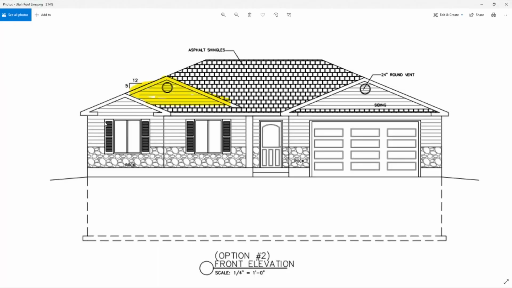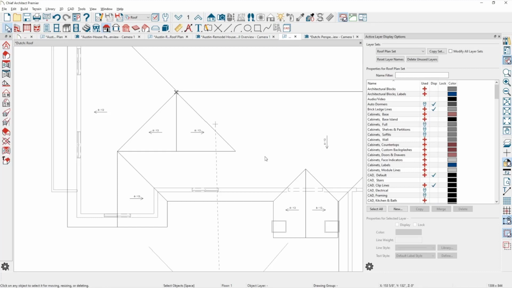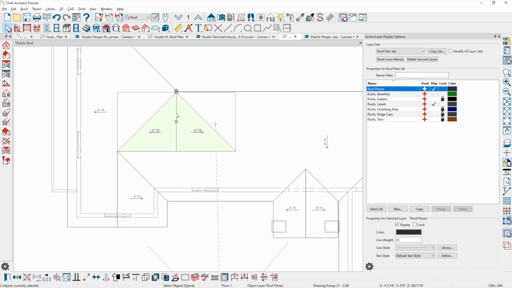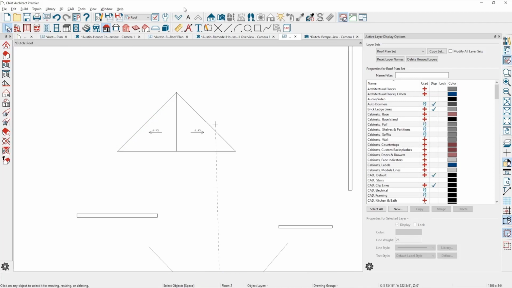But now I need to get to the point where it has the attic wall. To generate that attic wall, first of all, I'm on floor 1. This is a single-story house, and I need to draw the wall up in the attic. To make that easy, I'm going to grab these two roof planes and temporarily display them on the attic so I know exactly where they're at. So now I'm on the attic. I displayed the roof planes up there. I'm going to use my wall tool and click and drag a wall.